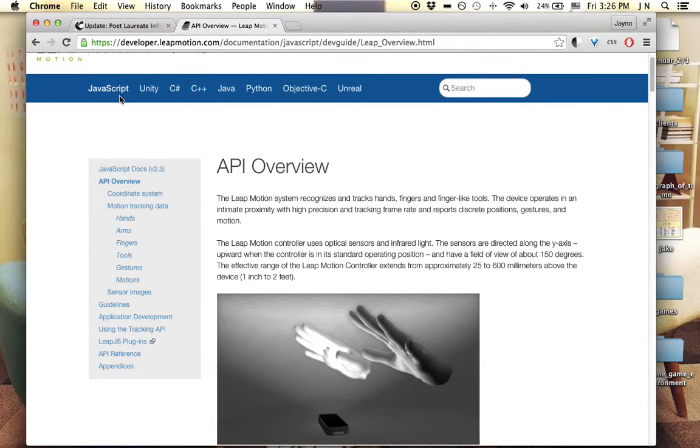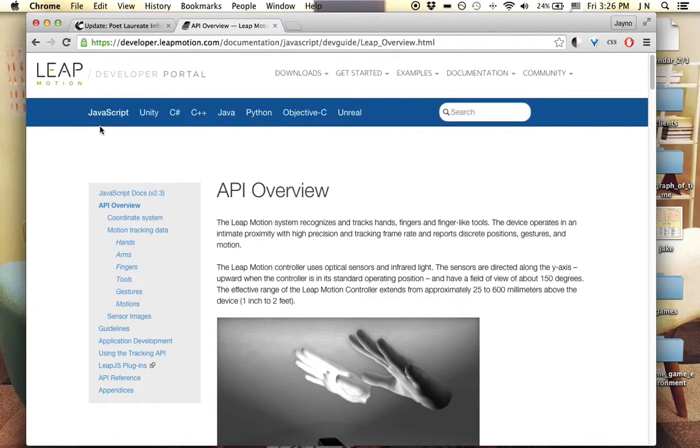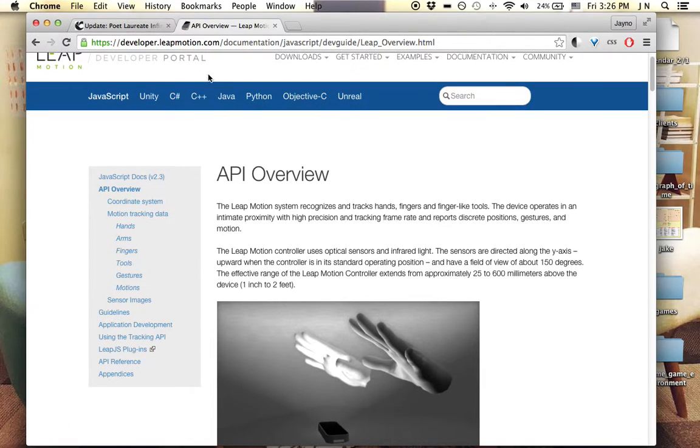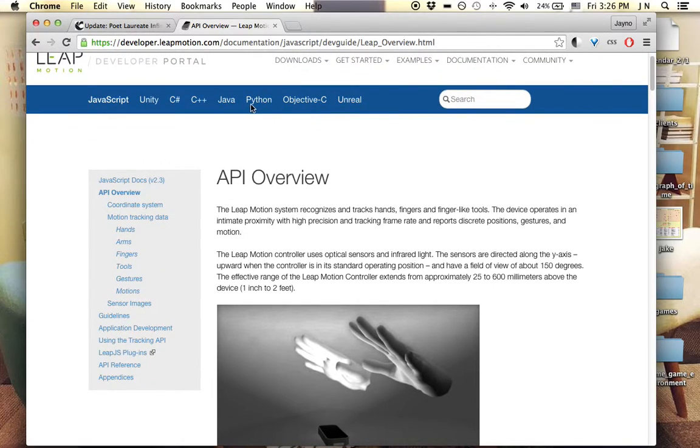Across the top of the screen here, we see all these different languages. With the right library, which is like a sheet of code, you can pipe that information from the Leap into whatever new file you want. If I'm writing code in JavaScript or in Unity, C#, C++, Java, Python, etc., I can just say at the top of my file, basically, import Leap.